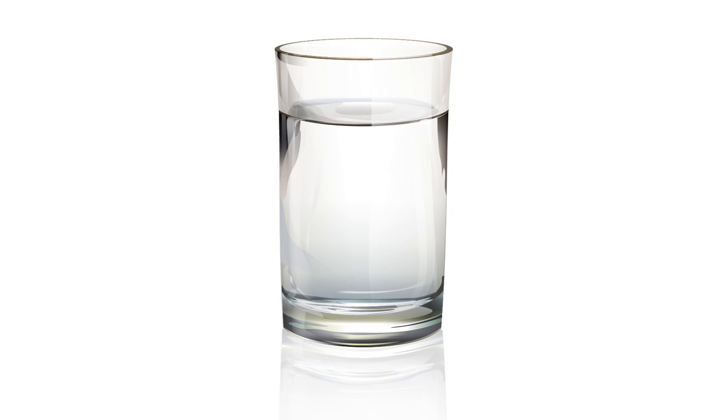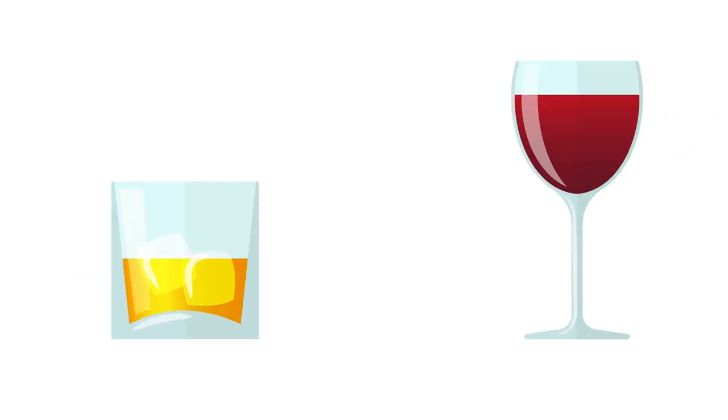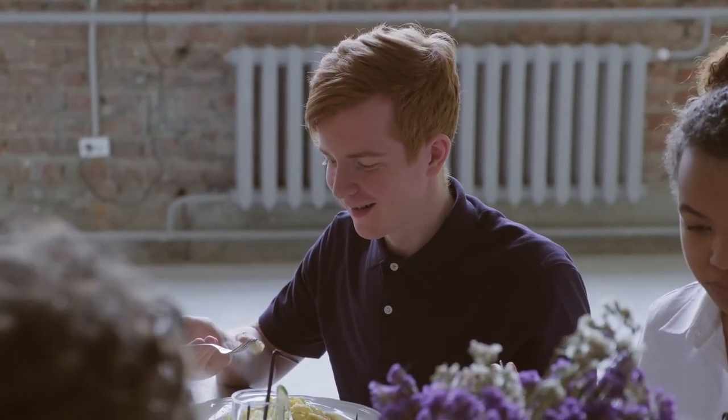Tip 9: Don't buy drinks when you go out to eat. Seriously, just drink water — it will save you a lot more money. Drinks, especially alcoholic ones, are very pricey. All the alcoholic drinks go for over $10 where I'm from. It's fine to get them once in a while for a special occasion, but limit yourself. After all, when you go out to eat, the food is the main attraction.